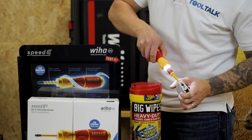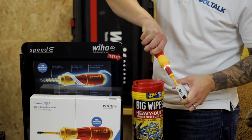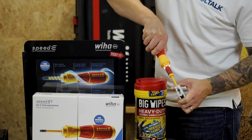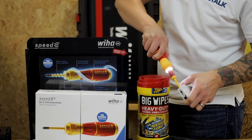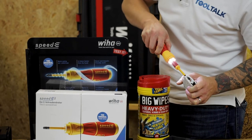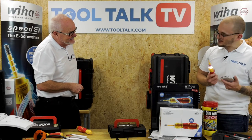So if I wanted to tighten that up myself, I can manually keep the motor switched on. That's it. You can feel the ratchet coming back. That's clever. That's why a lot of people didn't even realise version one had that. It just makes life fast. Yeah, that's loads faster. I can imagine that saves a lot of time.